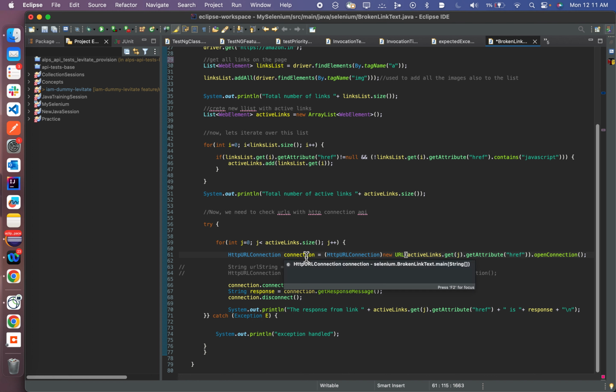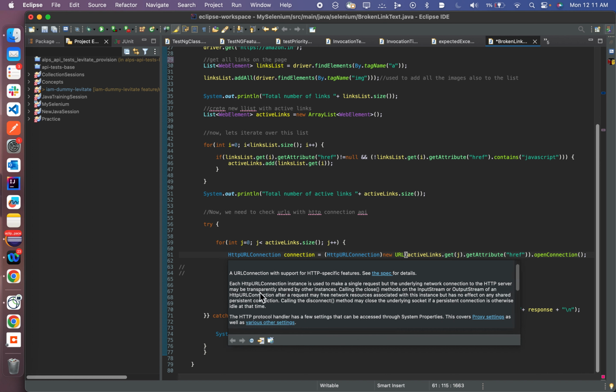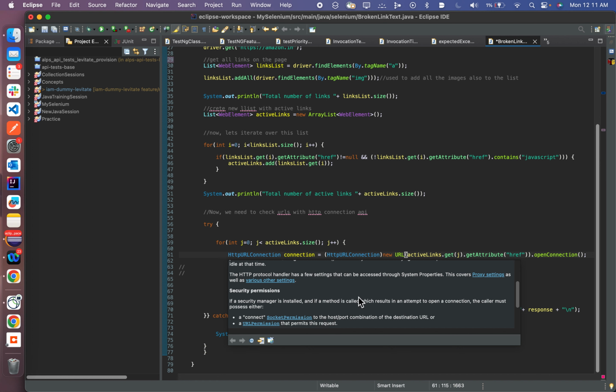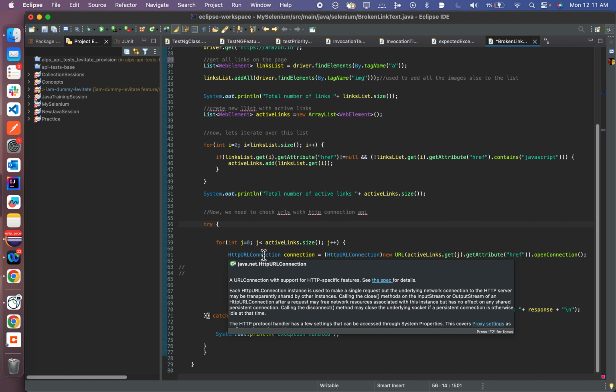Okay, what is this? This is an instance. An HTTP server may be transferred and shared by the instance, calling its close methods. Okay, protocol, got it.